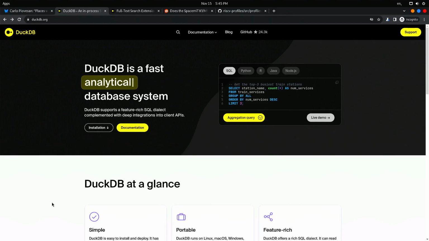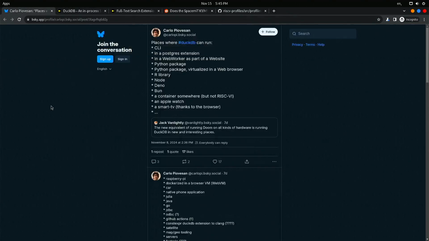Now the reason why I tried to compile DuckDB is that I saw this post on Bluesky, and here they said not on RISC-V. So that's where I thought, hold my beer.